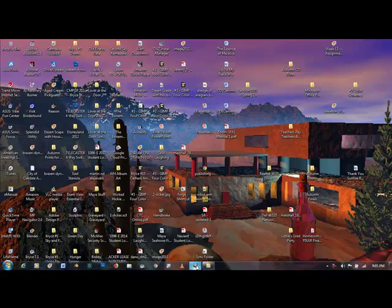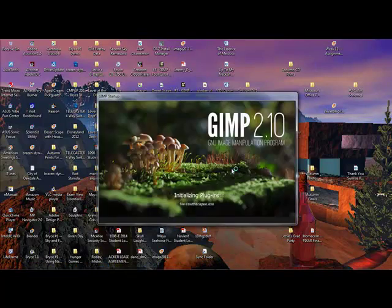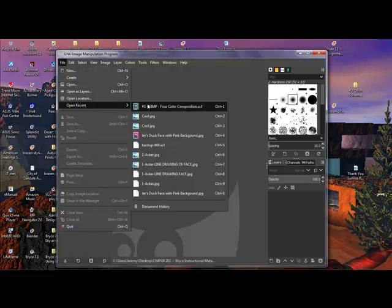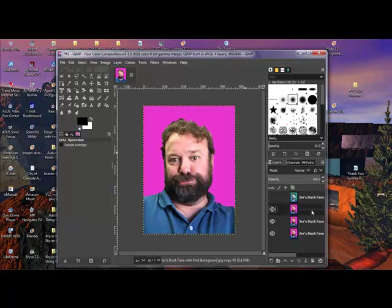For this portion of the demo I'm going to do the warmer colors. We just did the cooler colors, so we're going to go ahead and do the warmer colors on another one of those layers that we duplicated. Here's the cooler colors — I'm just going to turn the eye off on that one, move down to the second layer from the top, and this is where we're going to apply our mosaic or stained glass filter. First, I'm going to make some color changes — I think it's easier if you do it first.